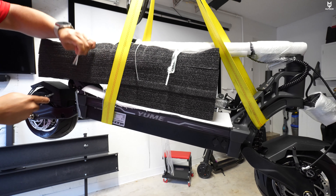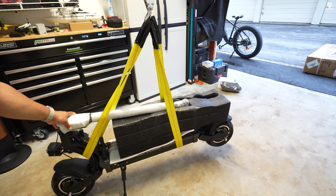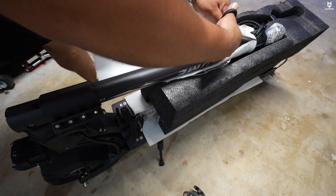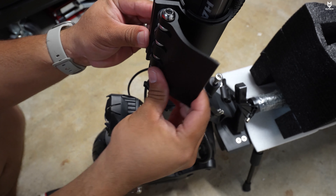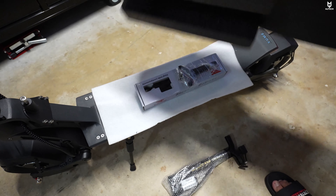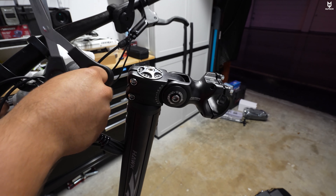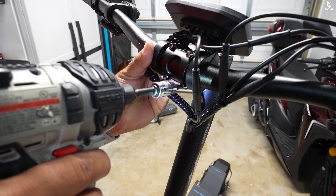Removing all the wrapping, we find more accessories including the kickstand — very common for Yumi products. It works but is not adjustable. The steering bar came with a lot of protection. To mount the handlebar, you undo the mount and tighten it up — it comes already adjusted, which is very nice. Underneath the foam we get a tire inflator, though I'm using my own compressor. We also get a steering damper.